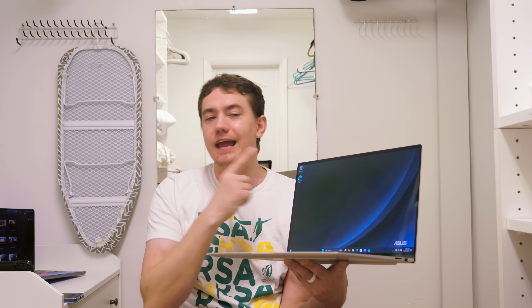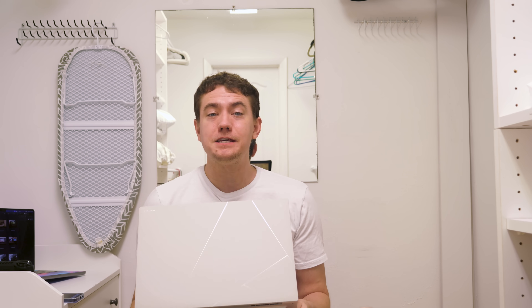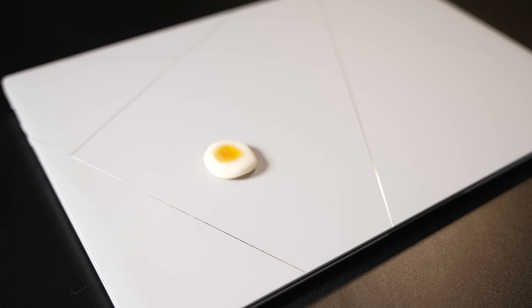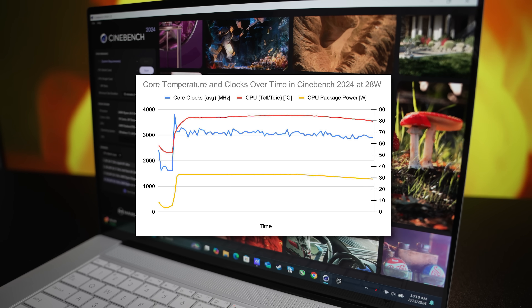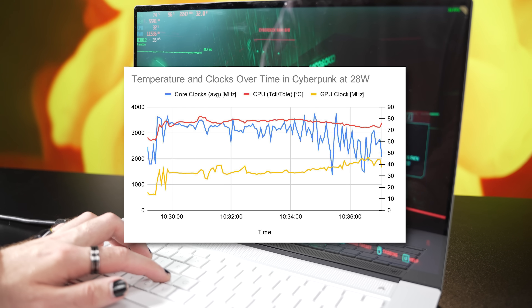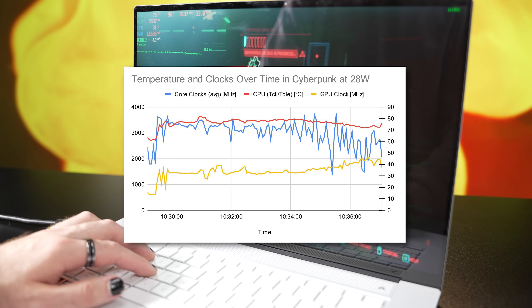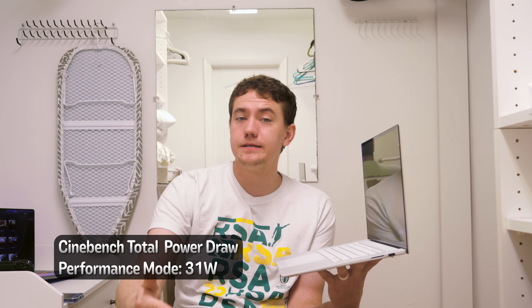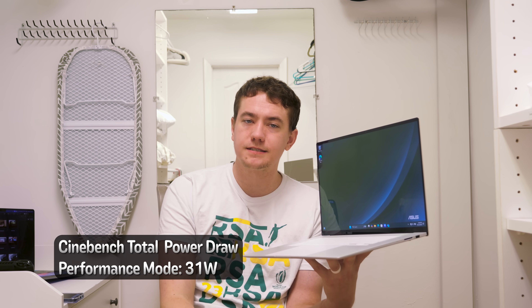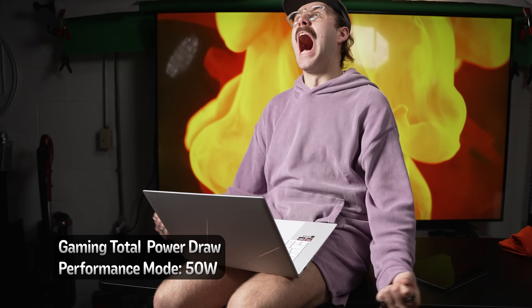You can check out our dedicated video on the 880M graphics to see exactly what it can do in games. As far as thermal performance goes, the cooling on this laptop is great at keeping the APU cool, it's just that the surface gets mighty toasty in performance mode. In Cinebench 2024 at 28 watts, we saw CPU temperature settle in at around 80 degrees. In Cyberpunk, the fans ramped up to hold about the same temperature, if not a couple degrees cooler in the upper 70s. The GPU temperature was always way cooler. In performance mode, total system draw in Cinebench was about 31 watts on average, whereas gaming pushed both the CPU and GPU to their max to reach a lap-melting 50 watts.